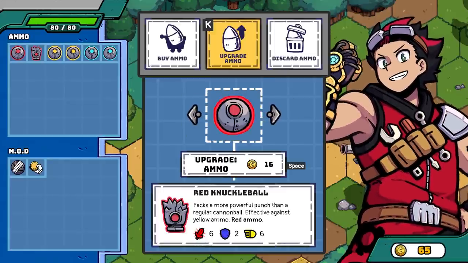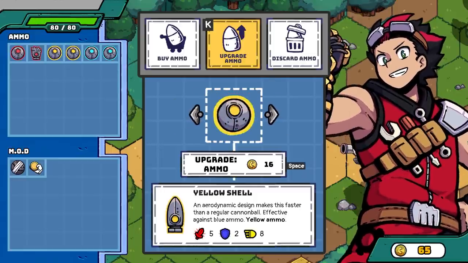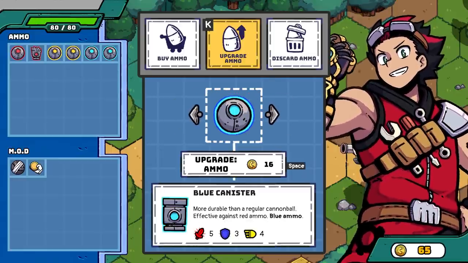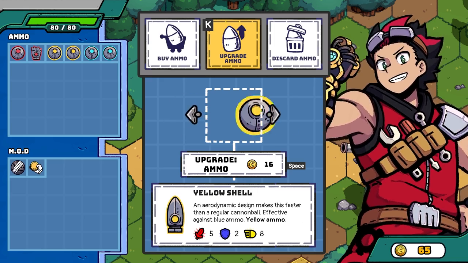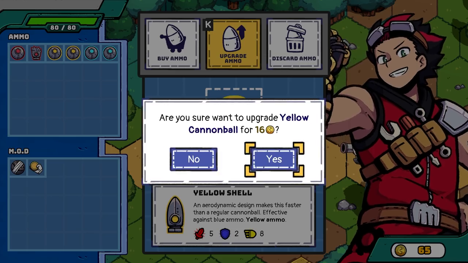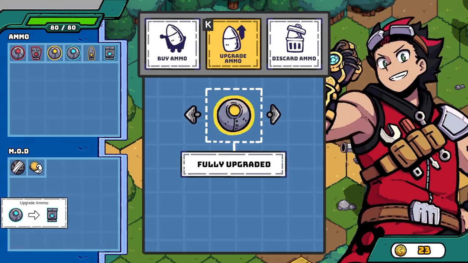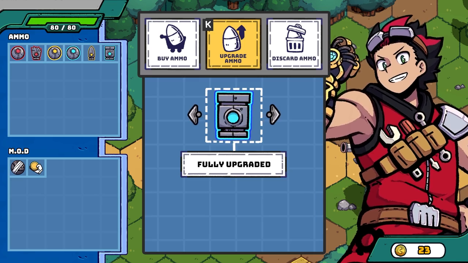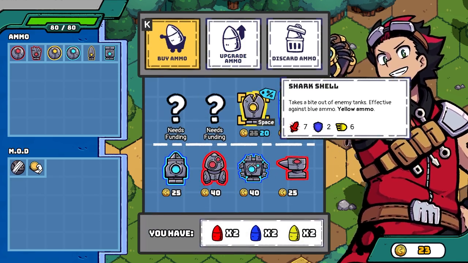Okay. So, I have enough money to potentially upgrade a number of these. Okay, it looks like they get progressively more expensive. We can also maybe buy some ammo.